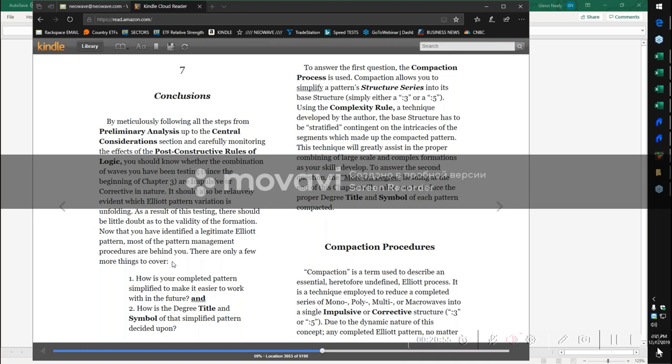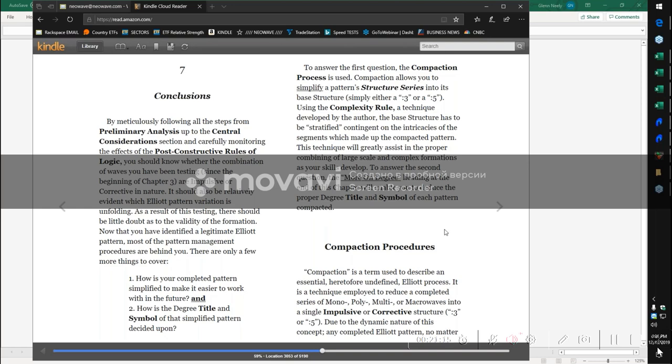So going on to chapter 7, the idea here was, after you finish a pattern, you need to compress and simplify the structure so that you can then piece it together with larger patterns. And this would be mostly useful not to go from smaller time frames upward to bigger time frames, but mostly just to do analysis on the current time frame.